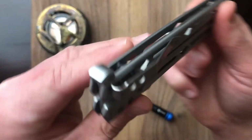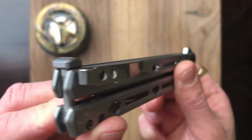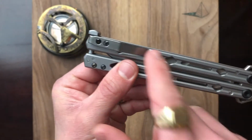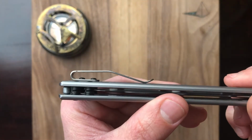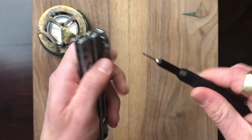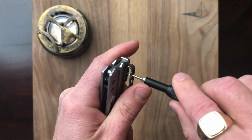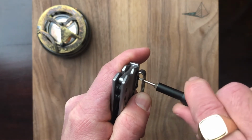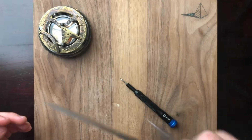That's another reason I like this clip so much, is that it really fits with the silhouette of the knife, with the profile of the knife, if you will. It's not too bulky in terms of its width. It does sit quite high off the handle, so that's something to keep in mind if you're not a fan of that. Let me go ahead and tighten this down. I will also say it can lead to it being a little weird in hand, but honestly not that bad. Let's go ahead and open this up.